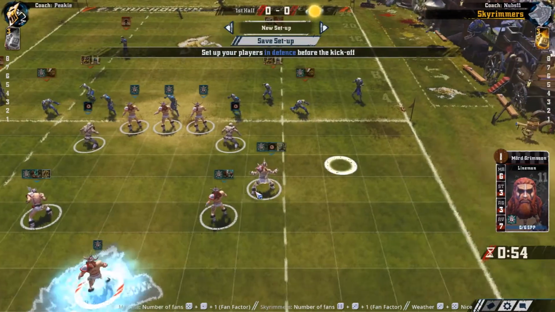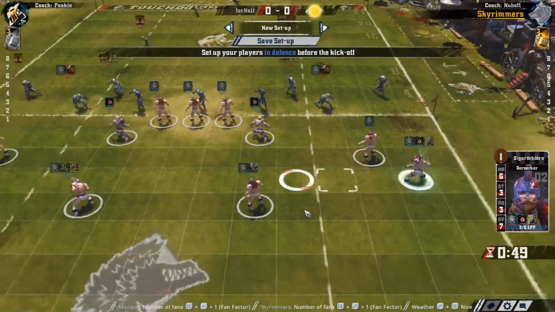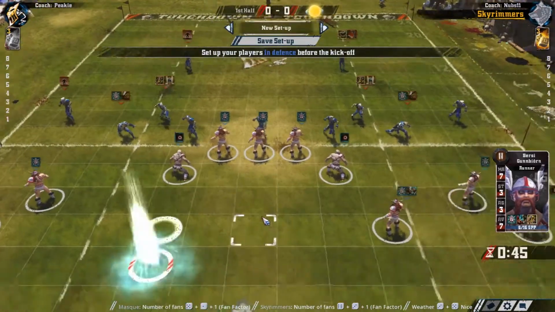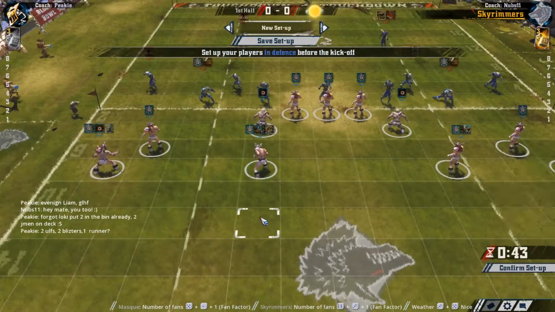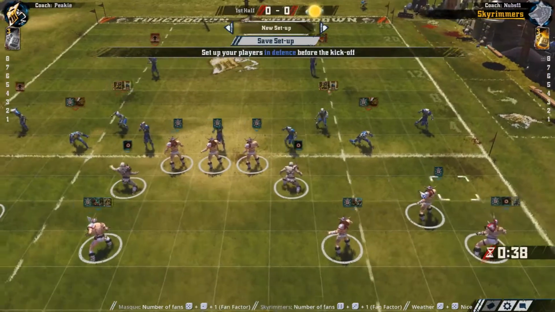Just trying to think what the best way to set up against the Pro Elves is. They have no frenzy. They've got a couple of sidestep, which is going to be a little bit annoying against the frenzy.